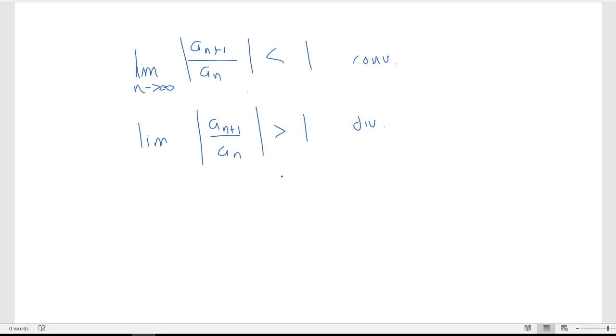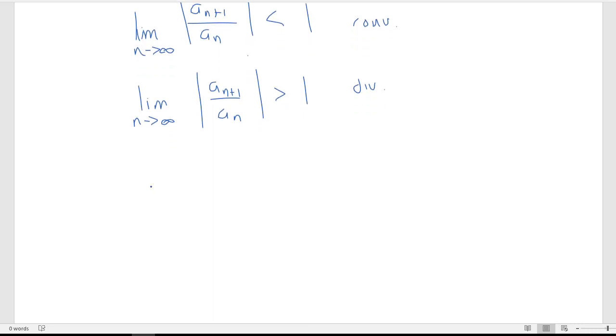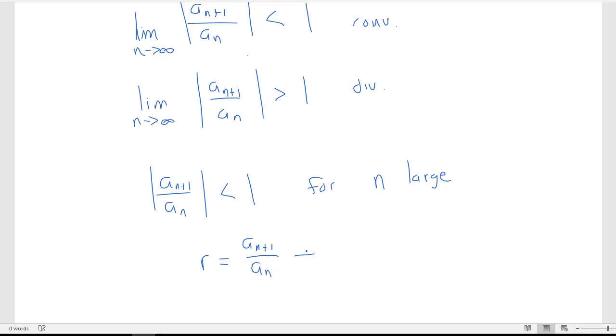Now keep in mind, let's take a look at that first case. For a limit, we're just basically looking at the ratio of a sub n plus 1 over a sub n. We're considering that that's less than 1, and we're considering it for n large. Now, in essence, we're looking at a geometric series here. Remember, for a geometric series, we defined R as a sub n plus 1 over a sub n. One way we wrote that was, the next term was R times the prior term. But this was our definition for R.